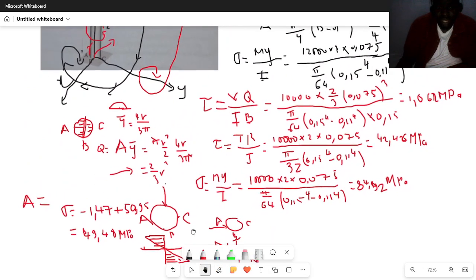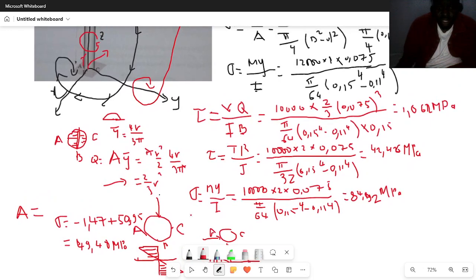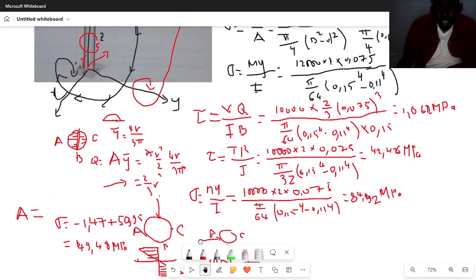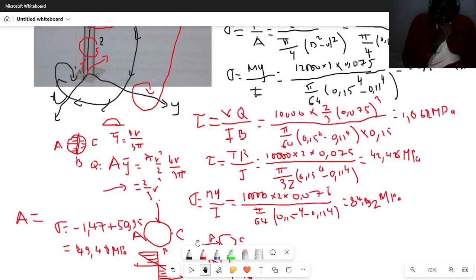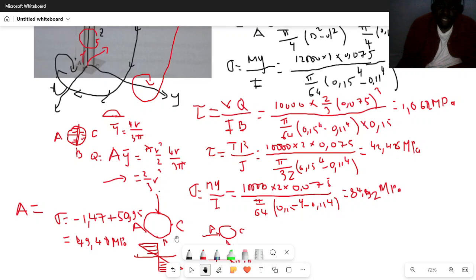Now we are studying the effect of that, how we should run the stuff at point A. This is what we have as direct stress. What else do we study when we are at point A? We also study the tau xy. What is the tau xy? It is the shear stress.